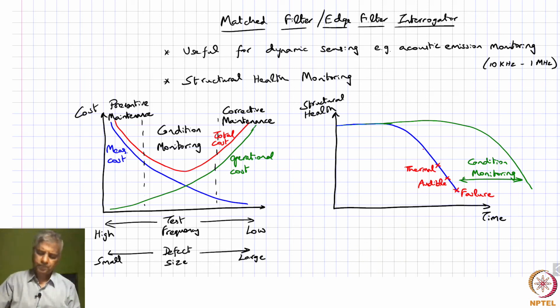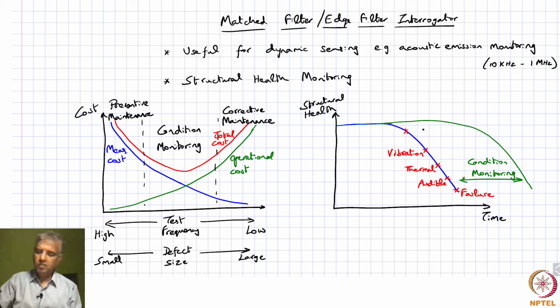And even before that, you can actually get some signatures in terms of its vibration. So if there is a fault developing, if you look at the vibrational modes of the structure, you will probably see some changes in that, and based on that you can say something is abnormal about this structure, okay.